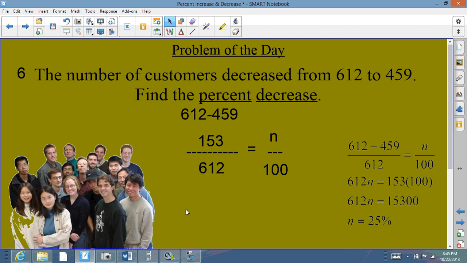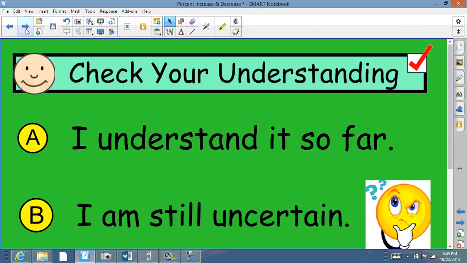Now here's something interesting. You could also use that other formula that you learned for discount, T equals P parenthesis 1 minus R, to help you out to find the percent. So that's something we'll talk about in class. So hopefully you'll see this in class. But that's a little hint that'll help you out. So I hope you enjoyed both methods.